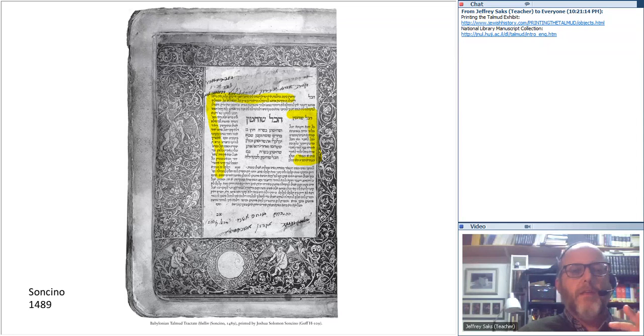This was a fateful decision to include the commentary. It's almost unimaginable. If a publisher is going to decide to include commentary on the text, which was, by the way, the fashion of medieval publishing in Christian holy texts, which after all was a much larger market, this is the fashion: to publish commentary on biblical texts, on other things, there on the page. But the decision of what to include, it's almost unimaginable that if a publisher is going to decide to include commentary directly on the page and not appendixed in the back or in a separate standalone volume, Rashi would not have been included.